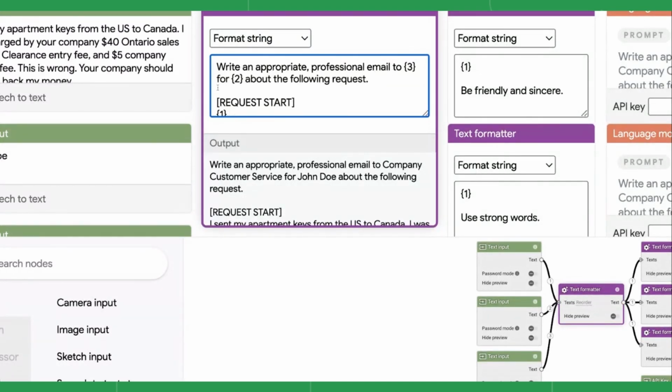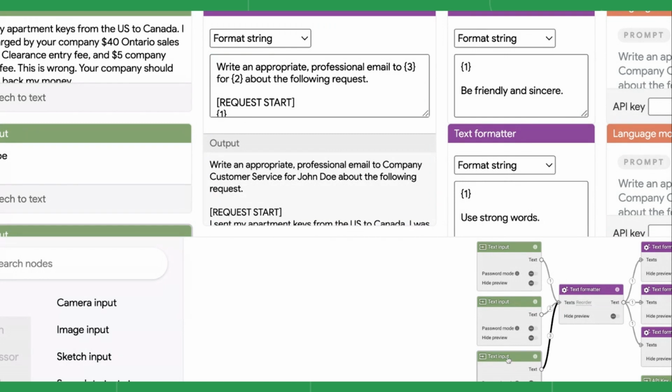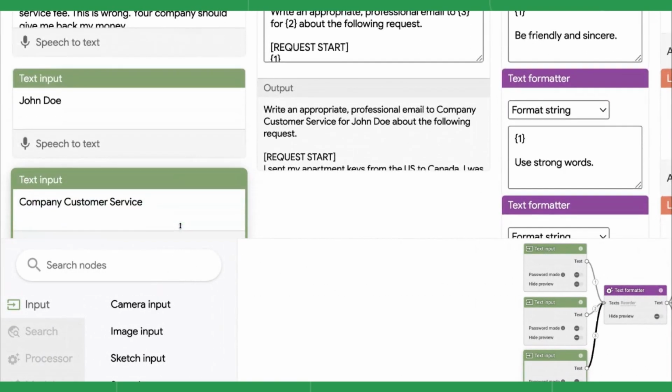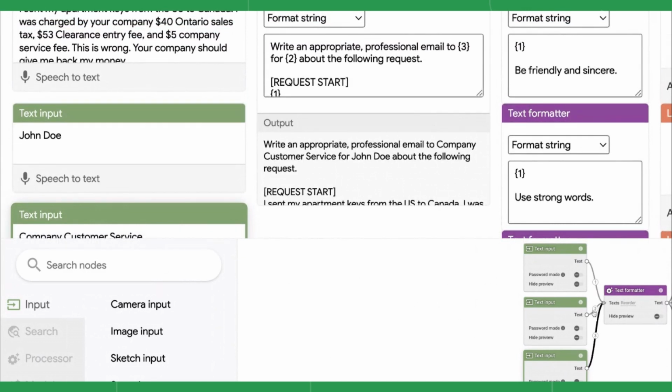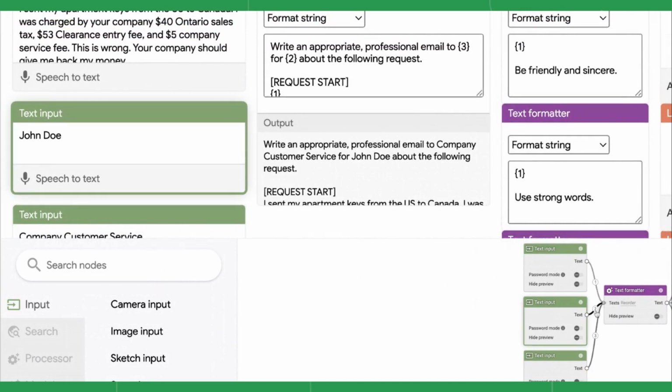What these 3, 2, 1 are, these numbers represent the inputs, and 3 is this one, the company customer service, and the 2 is this one.